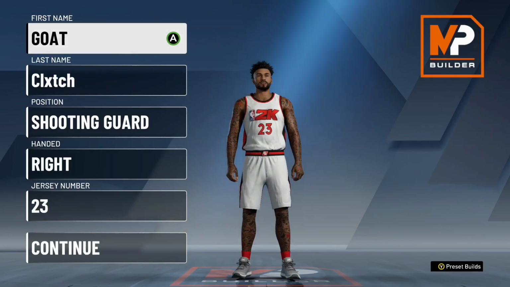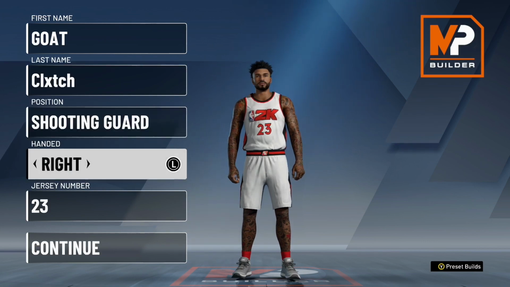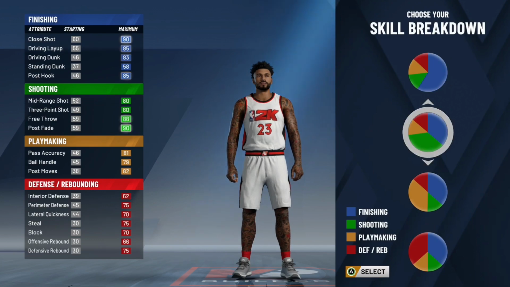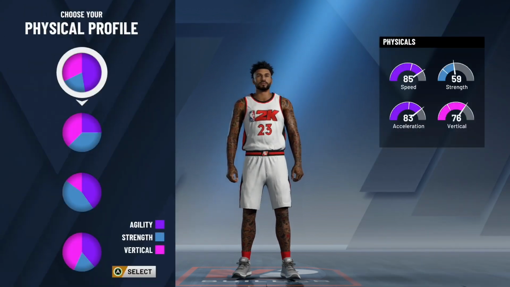Moving on to the second build of this video, it's going to be the offensive threat. Make sure you guys make it a shooting guard, and this other stuff does not matter. That's personal preference. Now, moving on to skill breakdown with this build, man, I'm going to recommend you pick the finishing and shooting pie chart. You're going to have Hall of Fame shooting badges and Hall of Fame finishing badges. Moving on to physical profile of this build, man, you can either pick all agility or just the agility. I'm just recommending you pick agility.